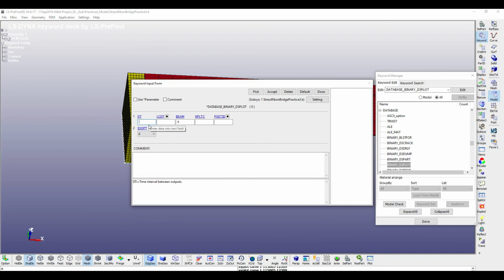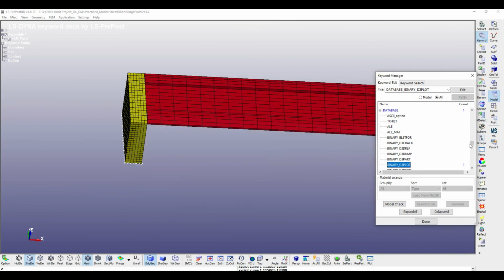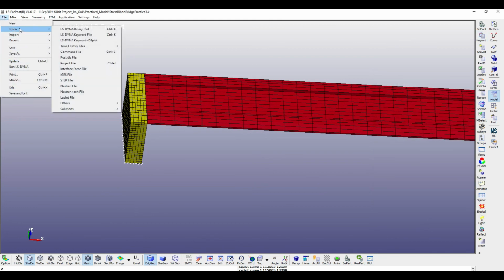Time interval I will put here 0.05, and other things we don't need to do. And this one is accept and finished, all the procedures. Then I will save this model in a suitable directory.